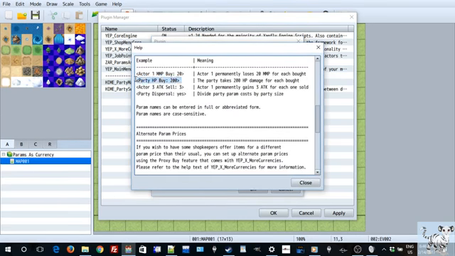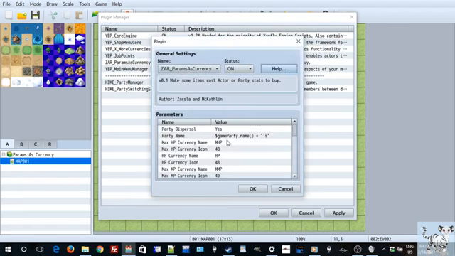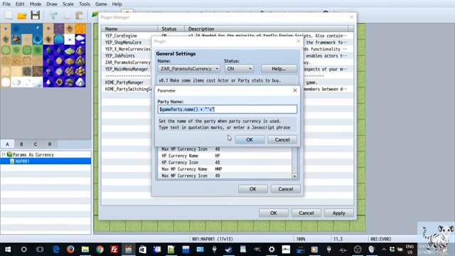Right here, you can have it where it costs each member in the party 200 HP damage. So if the party members had 500 HP, then they'll have 300 HP when they buy this item, whatever it is.